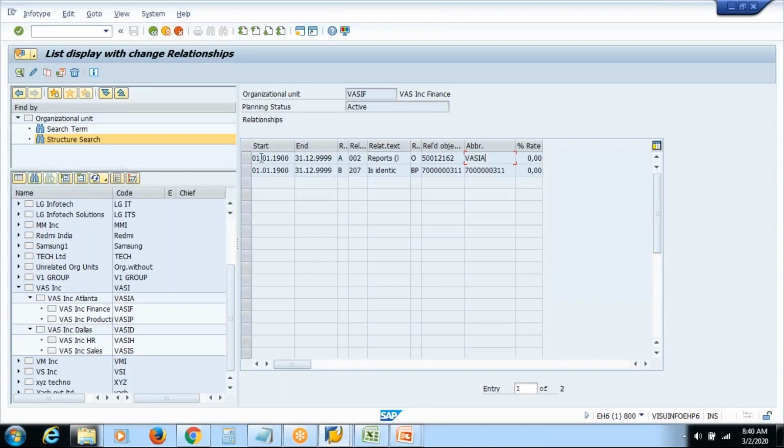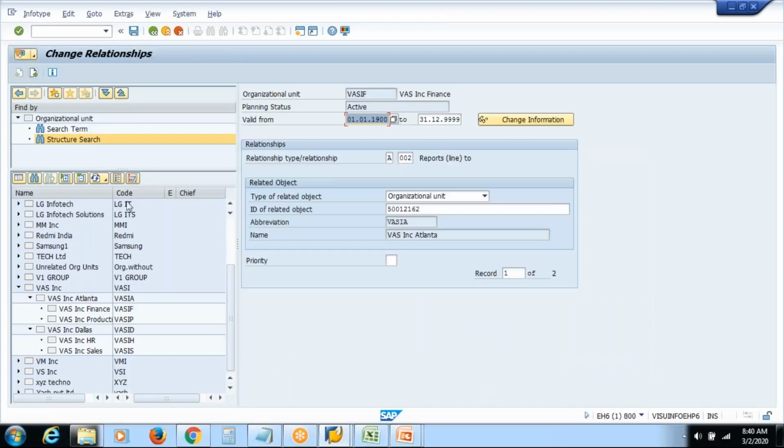So if you want to change the relationship, click on this relationship, click on change. And here, in place of this object ID, give 3, that is for Dallas. Or you can also choose from the drop down.